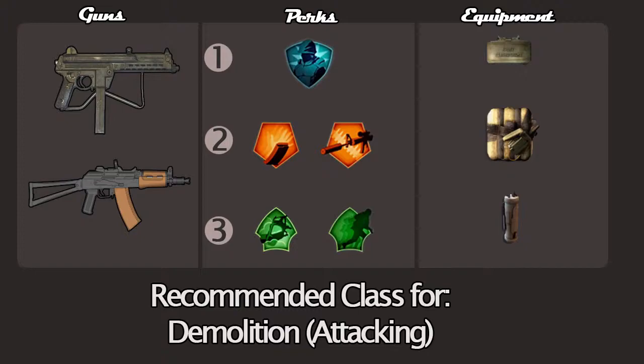You're going to want sleight of hand or warlord, depending on your choice. And TAC Mask is very good for also planting, but you're going to want either that or marathon, because it's always good to get to that bomb nice and quick, as you're going to see in the following clip. Even though I am using TAC Mask, if it was a bigger level, marathon would definitely be needed there.